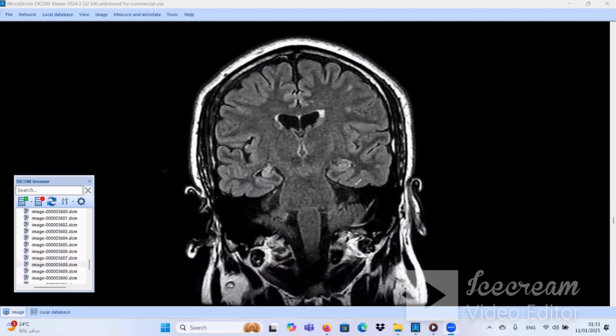So indeed, we are sure that we have right side mesial temporal sclerosis, and we have multiple findings in the white matter, maybe demyelinating, maybe hamartomatous. This needs to be correlated with the EEG findings and with the clinical findings, if there are any other manifestations of neurocutaneous disorders or something like this, and the follow-up will be much helpful in this case.